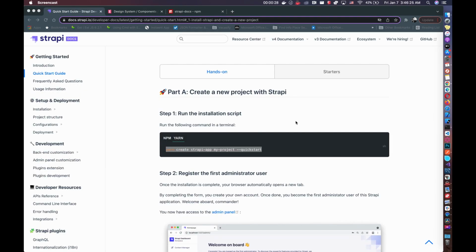Now let's dive into creating those custom field renderers. First, we're going to copy this command line and create the application. The project name is going to be custom field renderers, and let us install.